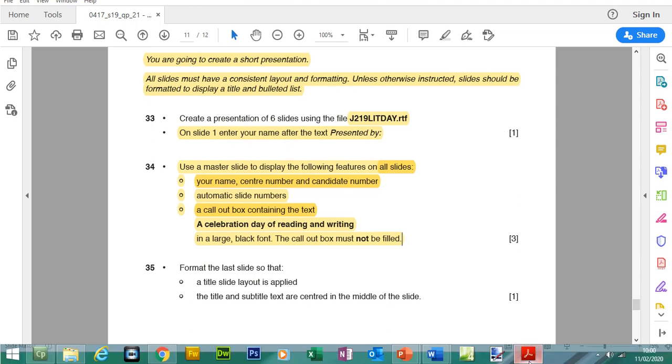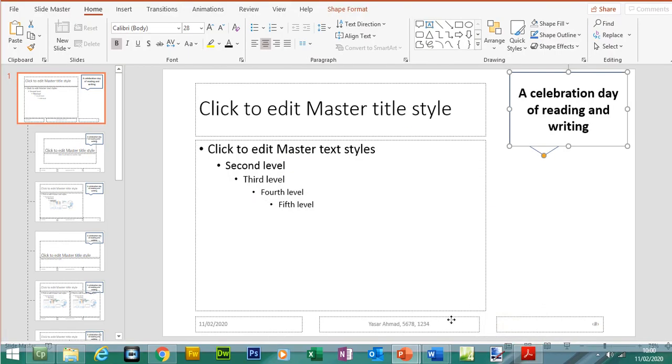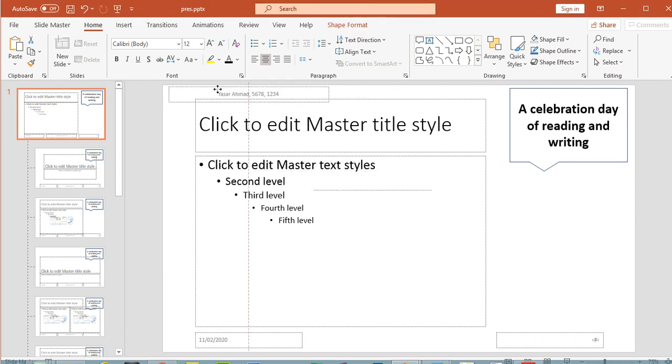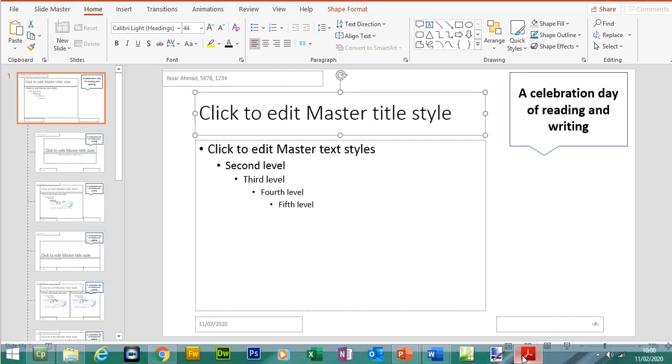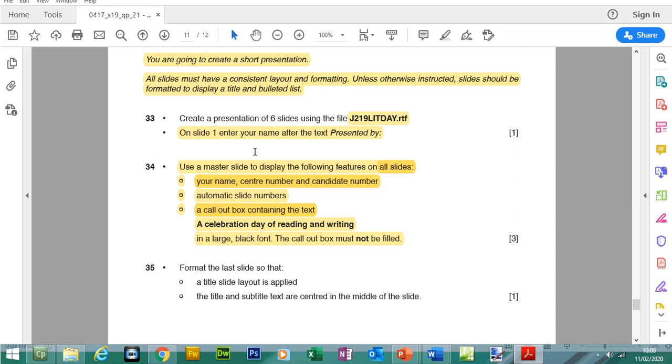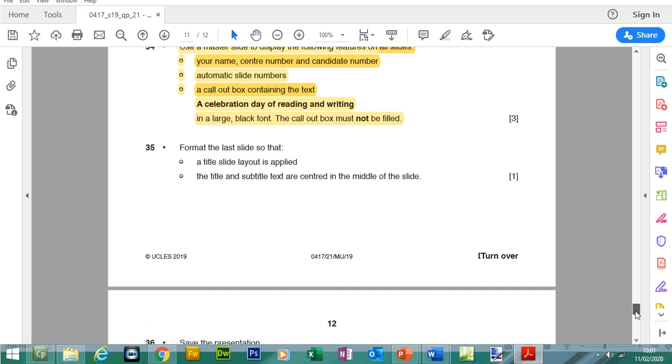What we can do is, if you wanted to move your name anywhere else, or format your name to change the color, you can do that if you wanted to. So let's say if you wanted to move the name to the top left, you can do that as well. Okay, so that's fine, but I don't think it's asking us to move the name. So that's just in case it did ask you, that's how you would go about doing it.